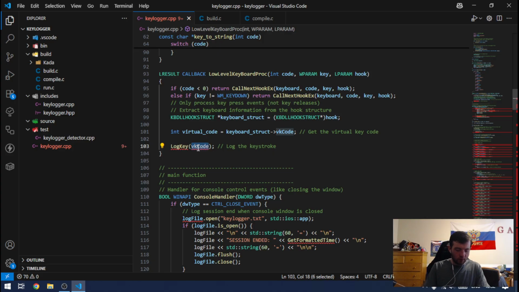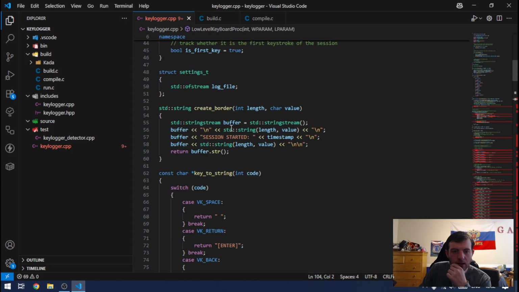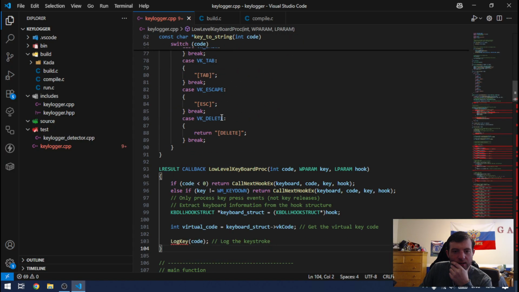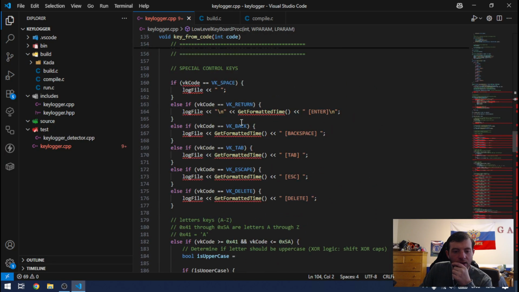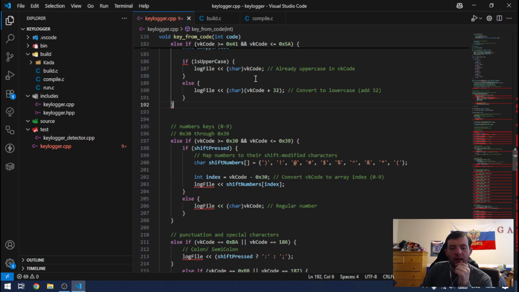And then we of course have log key and code. Log key is the main one that we had earlier. I don't want to get rid of that just yet.